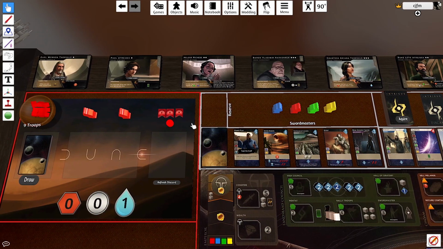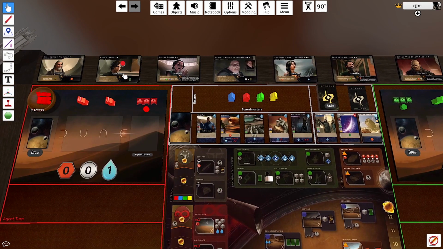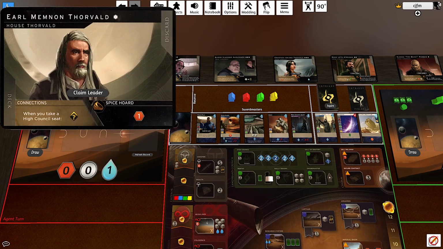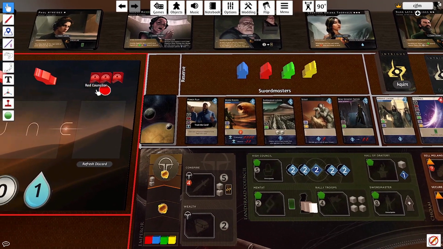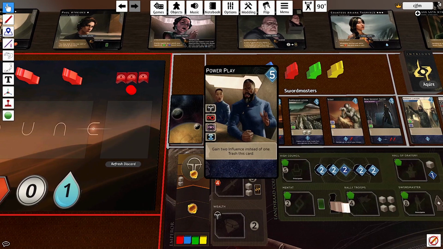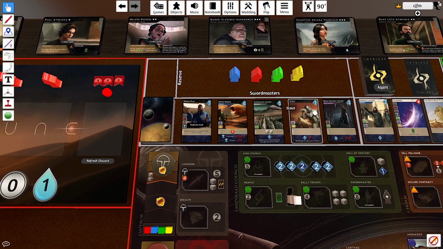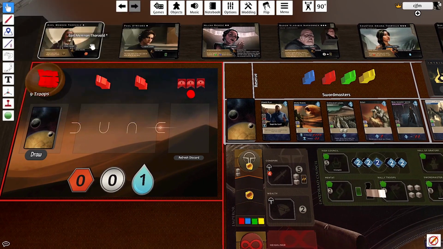So people who don't really benefit from this row, who are they? Well, Paul, for one, doesn't really have a great card that he could call his own. Memnon doesn't really have anything he can use here. He's going to be getting spice himself, so the Worm Riders is fine, but it's good for everybody, not particularly special for him. There's no way to get Solari so that he can get to High Council early.